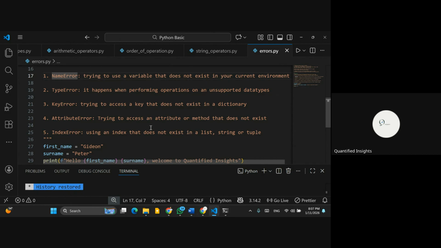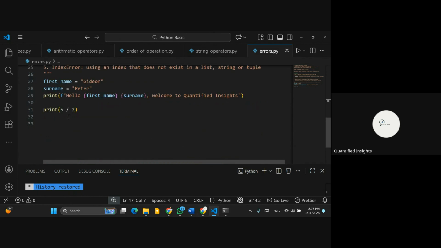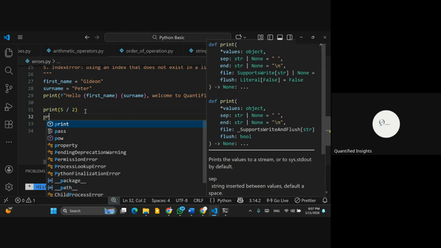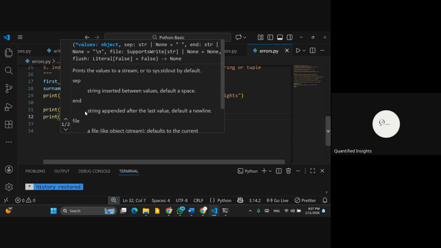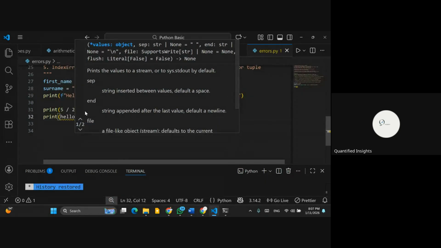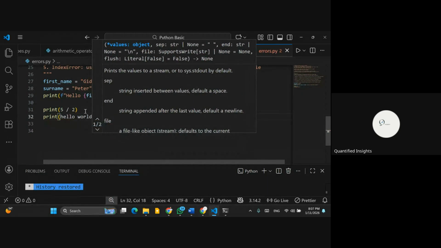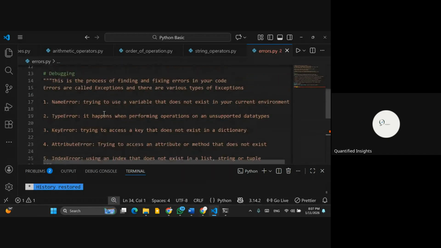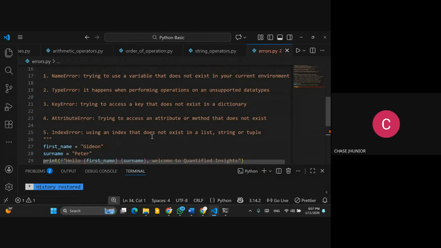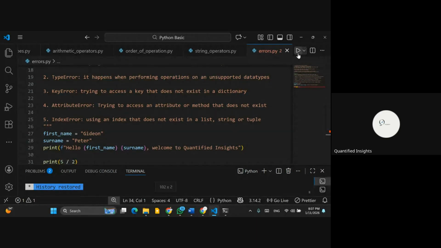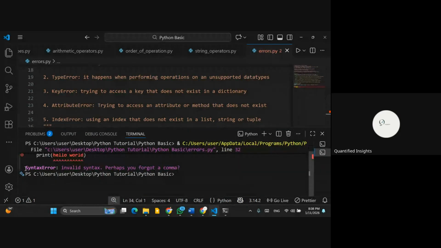Now, when you run your code, let me print something for you. I print hello world like this. Now that I print this hello world and I run the code, it's going to show you the name of that error. Look at that.